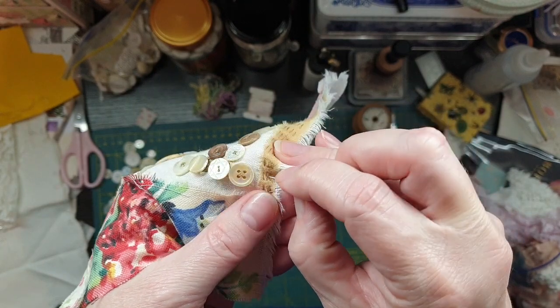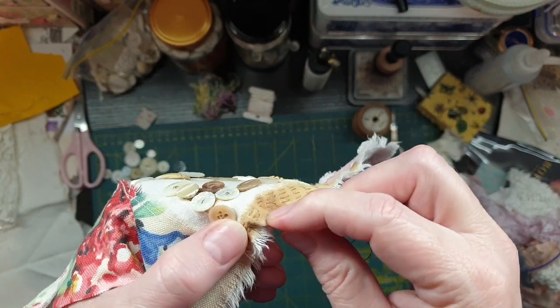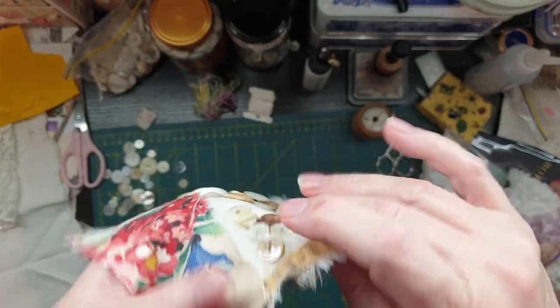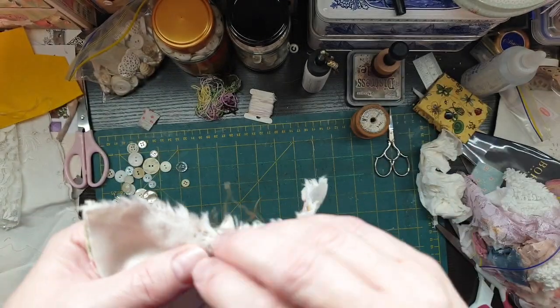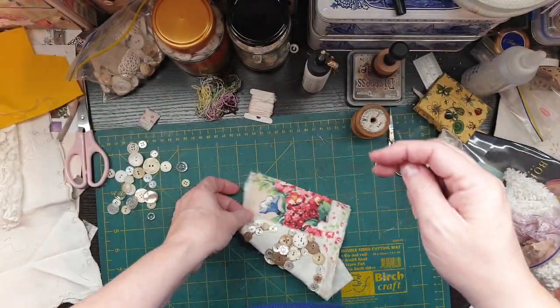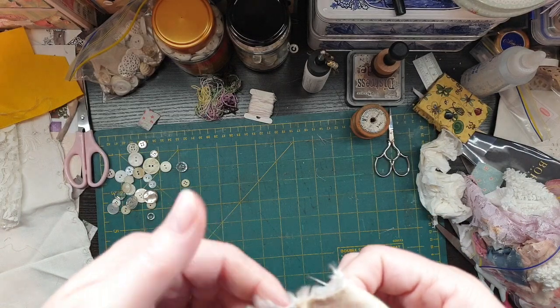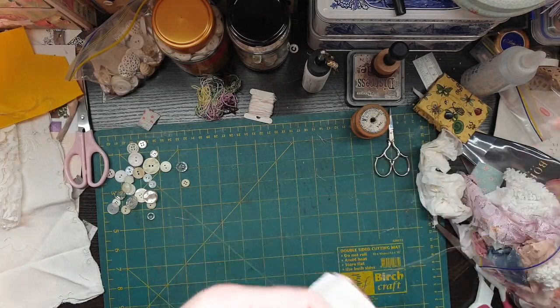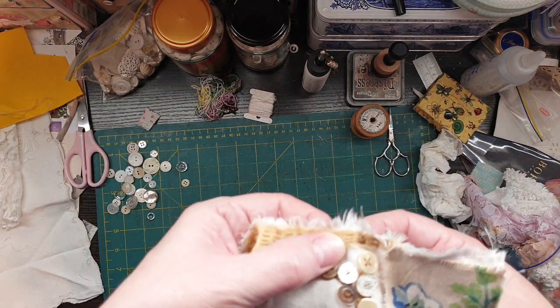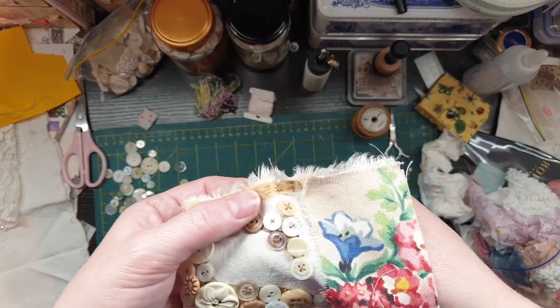Over, catch it, under, and then over. Then, oop, where are we? I caught it on the bottom. Okay, go end up on the bottom. Hopefully you can see that.